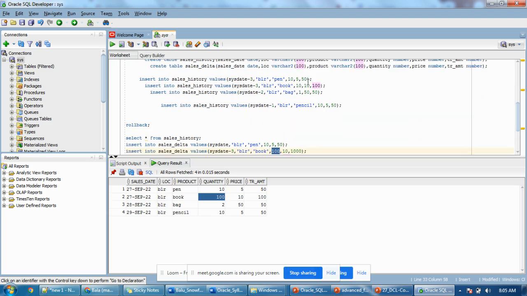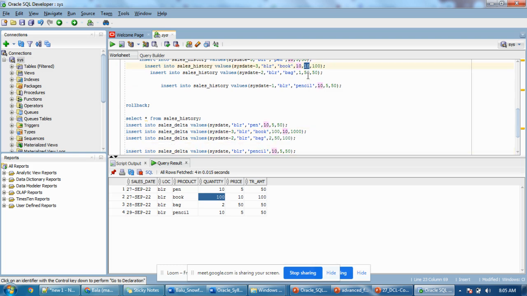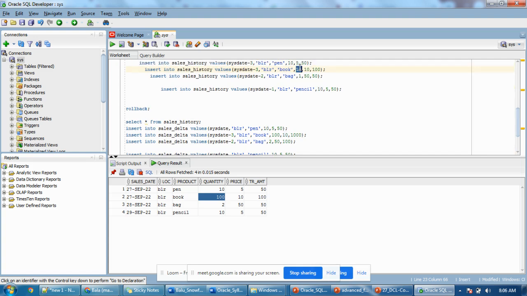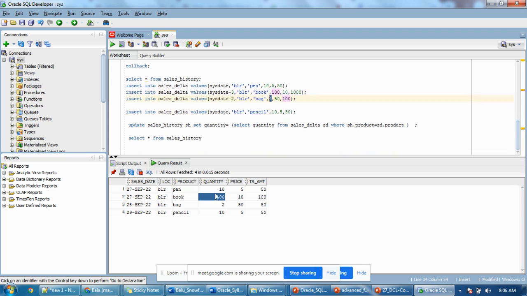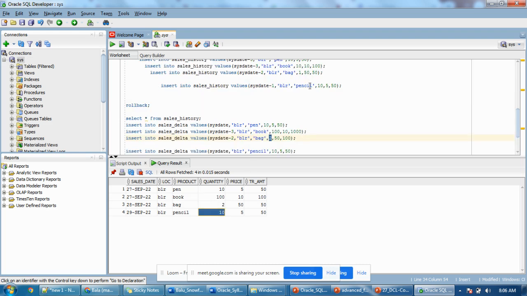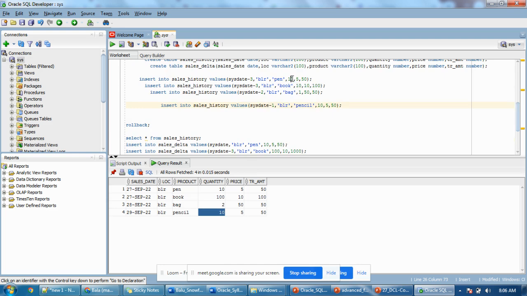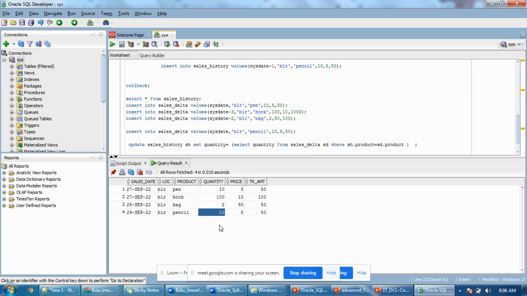Previously in the sales history, yesterday it was 10, and bag is 1. Now it became 102. Books are 100 sold out, and bags are 2 sold out. The rest will be the same, whatever is there, 10 is there and 10 is there. Same way quantity is there.